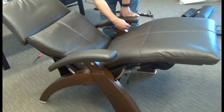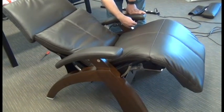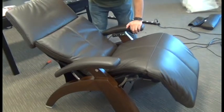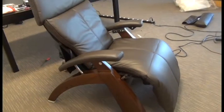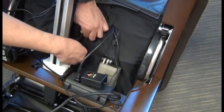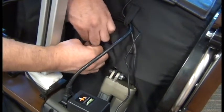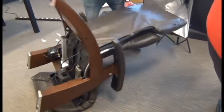All right, now we can lower the footrest and return the backrest to the upright position. If you're installing the Supreme Upholstery Package, we need to tip the chair forward one more time to secure the bottom of that backrest cover. So to do that, we use the hook and loop fasteners and the strap on the bottom, wrap it around the cable guide there, and then attach the strap back to itself. You may have either a horizontal or vertical cable guide there. And again, not too tightly. And then return the chair to the upright position.